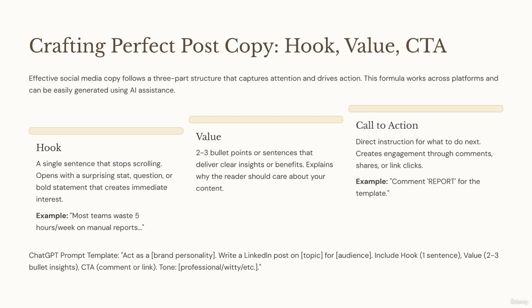Then comes the value. These are 2 or 3 short points that give the reader something useful. An insight, a tip, or a takeaway that earns their time. Finally, the CTA, the call to action. This tells the reader what to do next. Whether it's "comment for the template," "click the link," or "save this post for later," a good CTA creates engagement.